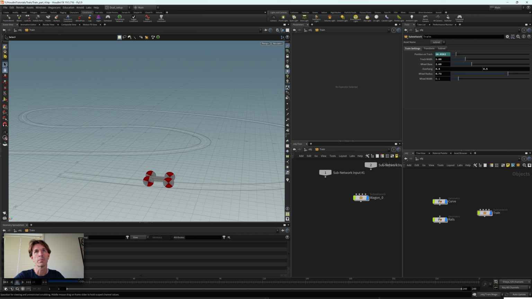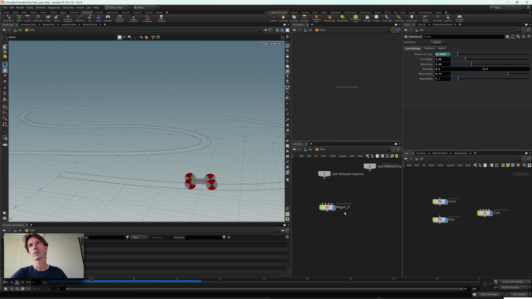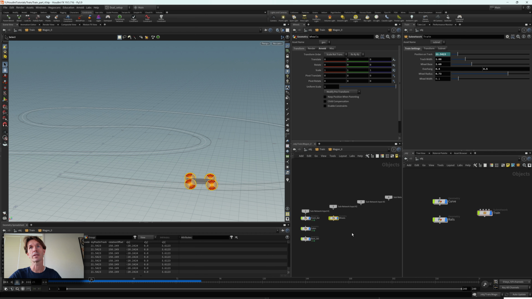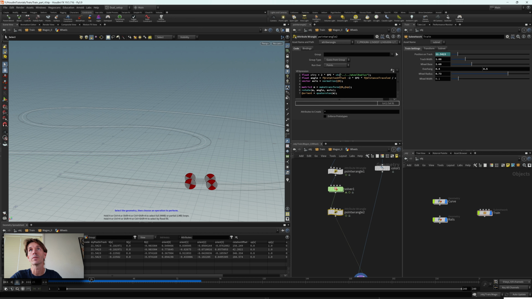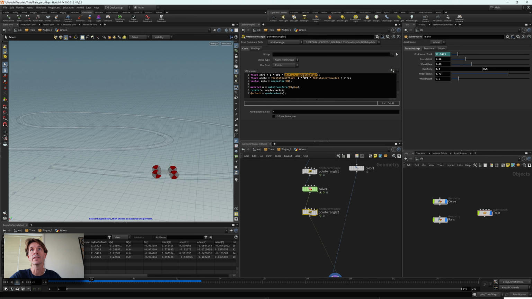First of all, it is moving, but the rotation is no longer working. And why is that? Earlier in one of the videos I said that if you copy a parameter and paste the relative reference, when you move it somewhere else, it will automatically work. And I still stand by that, because that's still correct. The only thing is that we did not do that everywhere. And where did we not do this? We did this here, because here I typed in a channel reference to my wheel radius, which is now of course one level higher. So now the wheel radius here is like this.